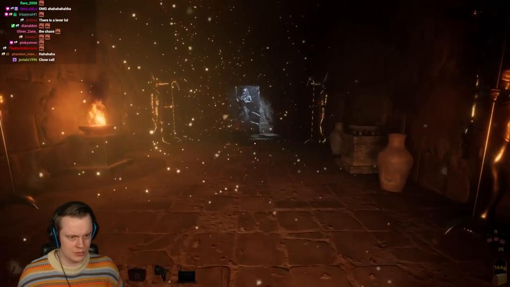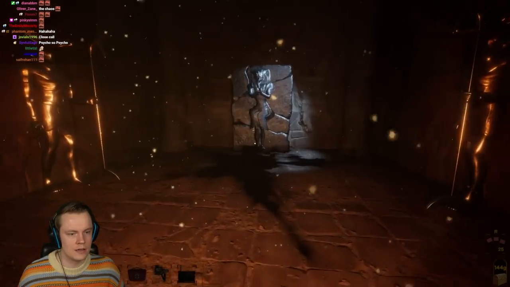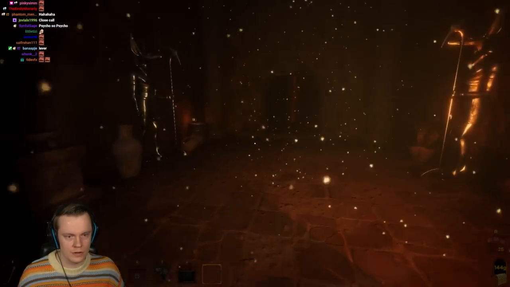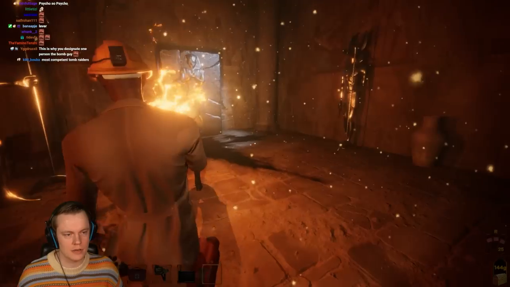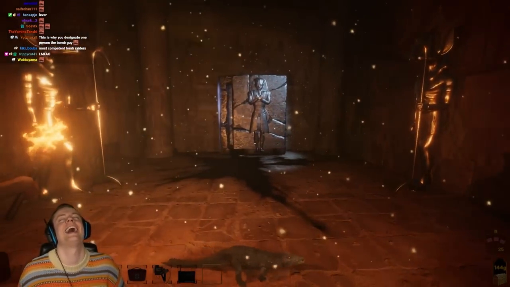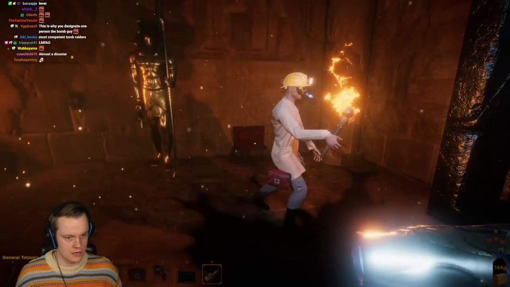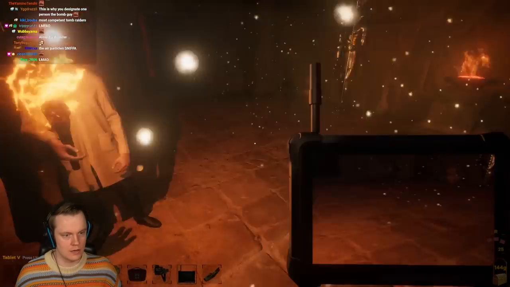Is that what we're supposed to do? Wait, that didn't do anything. No, that was not. Okay, we're supposed to click this. We just need to pull this lever. Jesus. Oh, that's how we do it. The first thing we tried was to blow it up. What the fuck? I'm taking it. It's mine. Jesus.